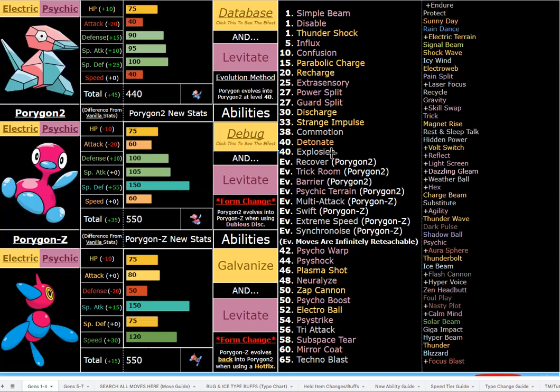via evolution. Multi-attack, like I was trying to allude to earlier, is great. Psychic Terrain, reteachable. Normally Psychic Terrain is a very niche move, right? Because you don't have infinite reteachability to it, so it's more of just, okay, I'll use this for Hala and then probably delete it. But with Porygon2, you can actually use Psychic Terrain to prevent priority and use that for all types of strategies, especially sweeps.